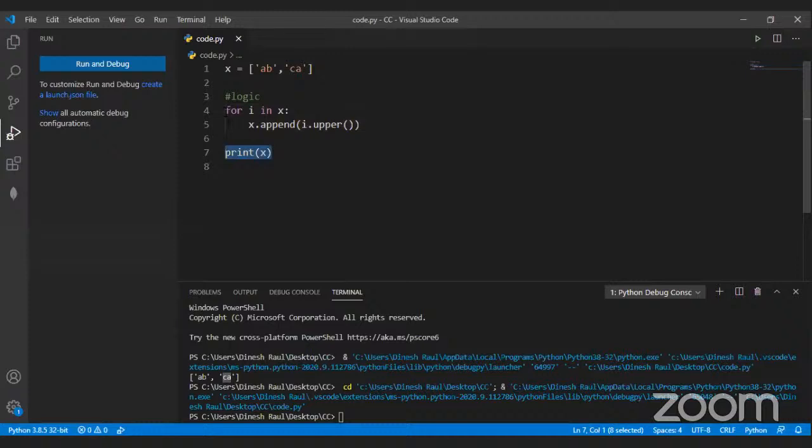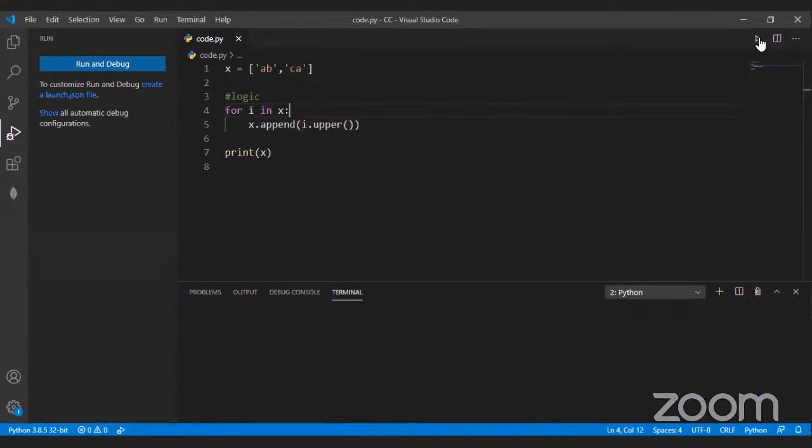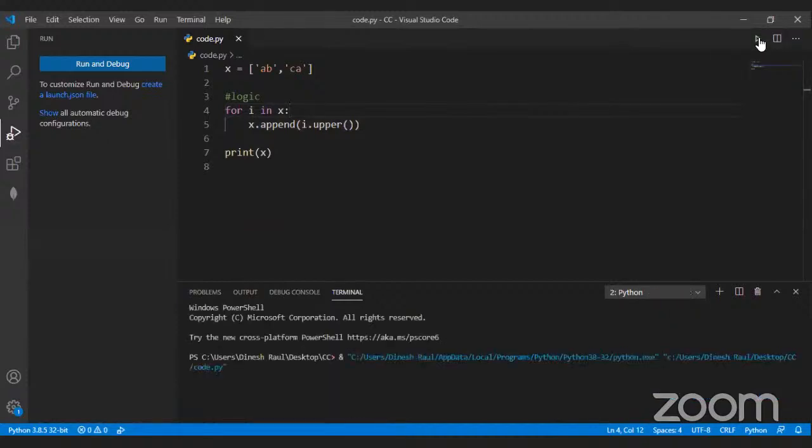Can you just click on the green triangle on the top right? Yes, definitely I can do that. Why do you want me to do that?